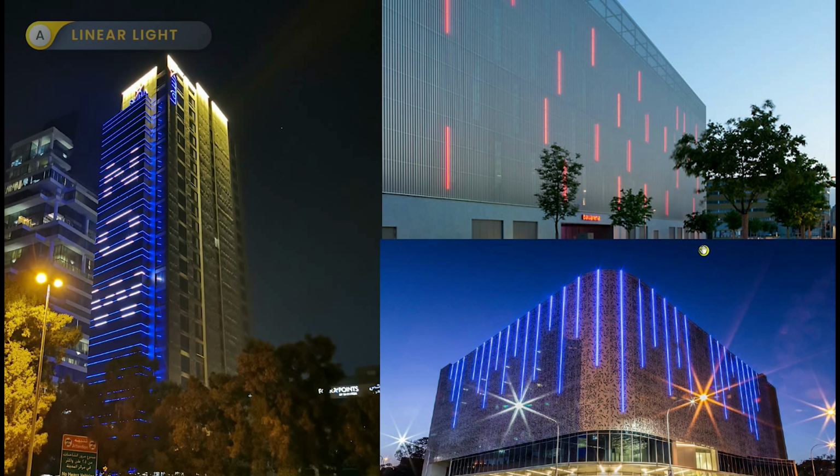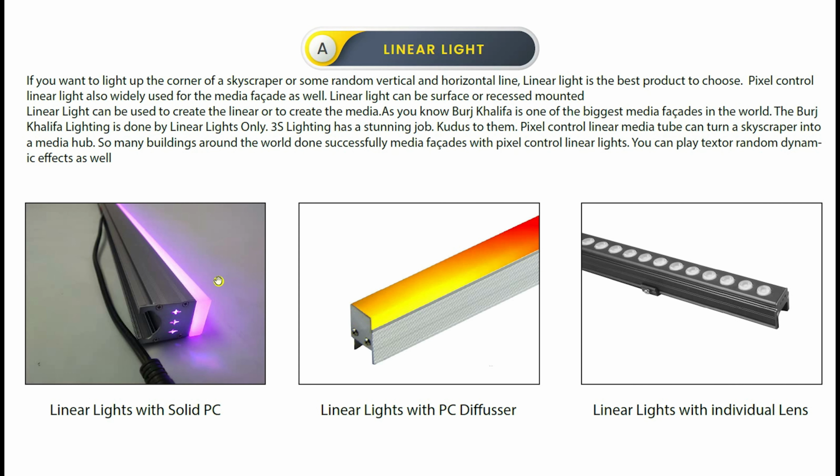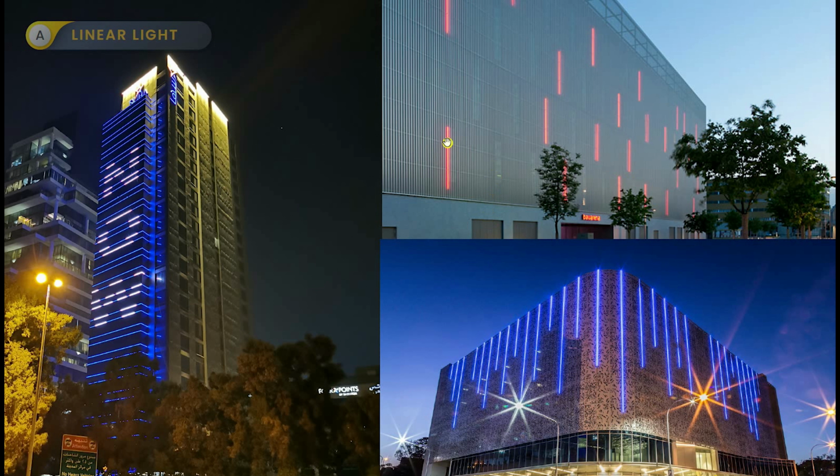So these are some projects showing what type of linear light to use. You can see this effect. This is mainly done using linear lights. This is direct view. Direct view means you are seeing the light fittings directly, the light fittings hitting your eyes directly. You are not seeing the illumination, you're seeing the lights directly. So if you see this, you are seeing this effect directly. So it's direct lights.